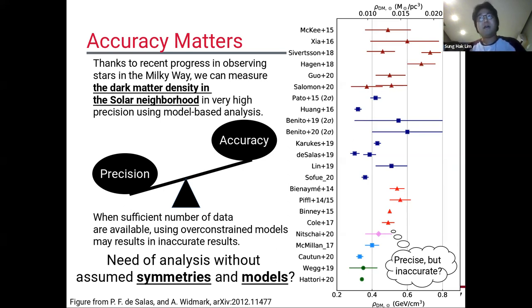So of course, if you do the same analysis with the same data set, the uncertainties can be slightly amplified. It's really just a control of the qualities. If you feed in more assumptions, you will get more precise results. But if you make too many assumptions, the results can be biased. And if you compare with the other results, since they are biased, the results are not compatible with each other.